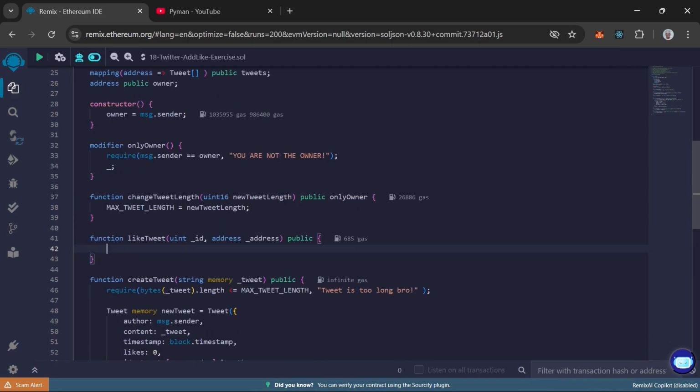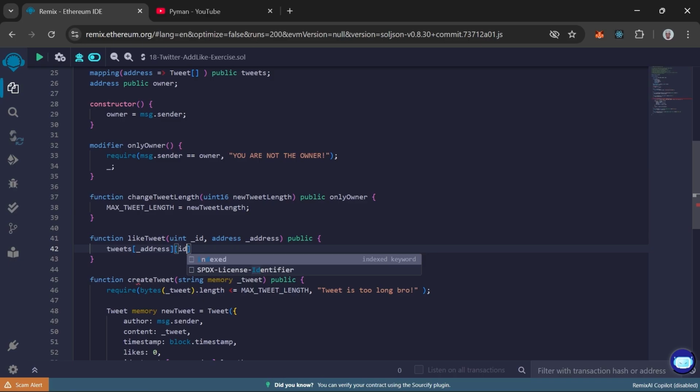Now when we come here, we should tap into the tweets and get the tweet of this user, of the address that was sent to us, and then get the tweet at index of ID, and then we should increase its likes by 1, plus equal to 1.